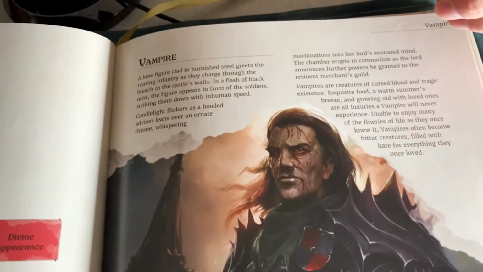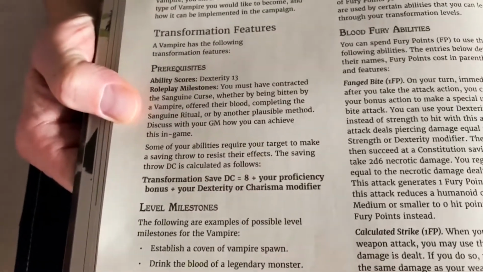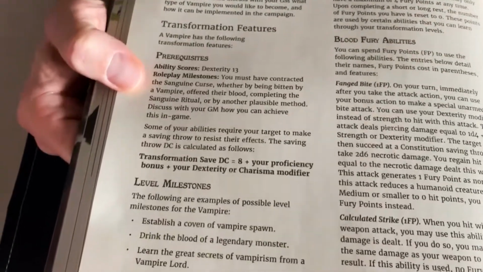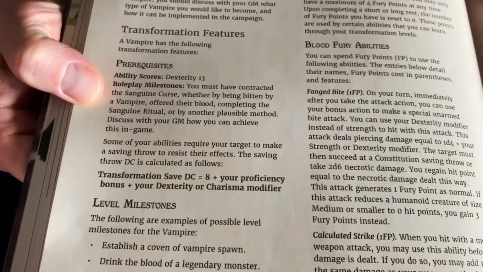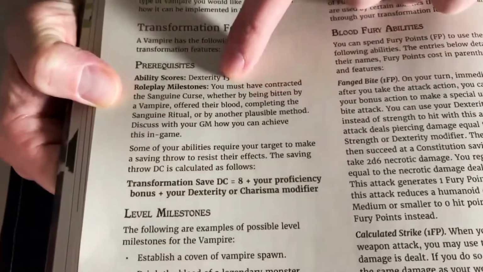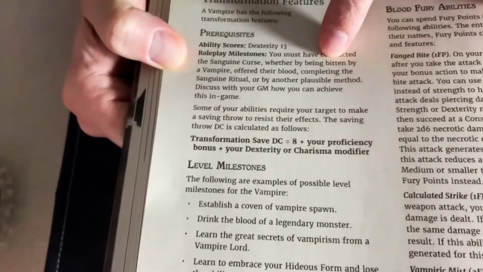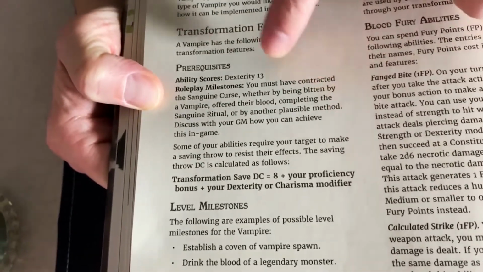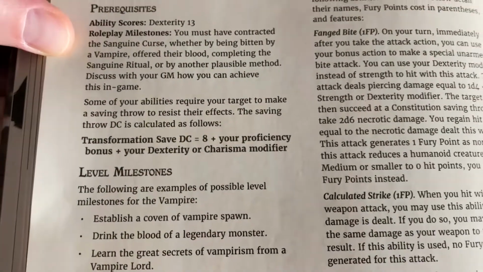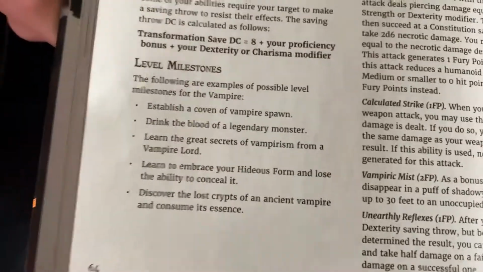He just looks so deadly. The prerequisites: you'll need a 13 dexterity. You can't be a clumsy vampire. So that's the minimum. And then what would have to happen is that you must have contracted the Sanguine curse, or you will have to have been bitten by a vampire, or offered their blood, or some sort of sanguine ritual. And I love that they use that word sanguine. That reminds me of sanguine vampire. Very nice.